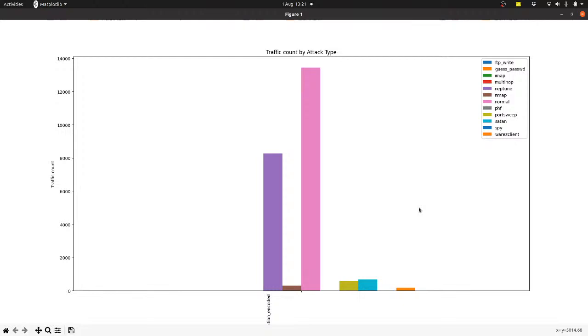There are 13 different types of classes, and the one in pink is the normal traffic flow. The rest of them refer to the different classes of attacks.